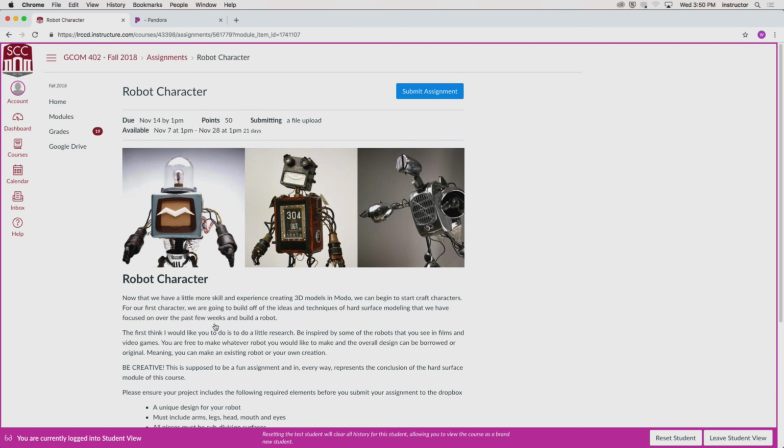It really is. So don't feel like you have to create C-3PO or R2-D2. That's not this assignment. I want you to make your own character. I want you to make your own robot, okay? We're going to be using our hard surface modeling skills. However, if you'd like to continue to go in and add detail with the sculpting tools that we talked about last week, I say thumbs up. There's no reason not to do that, but save that detailing until the end.